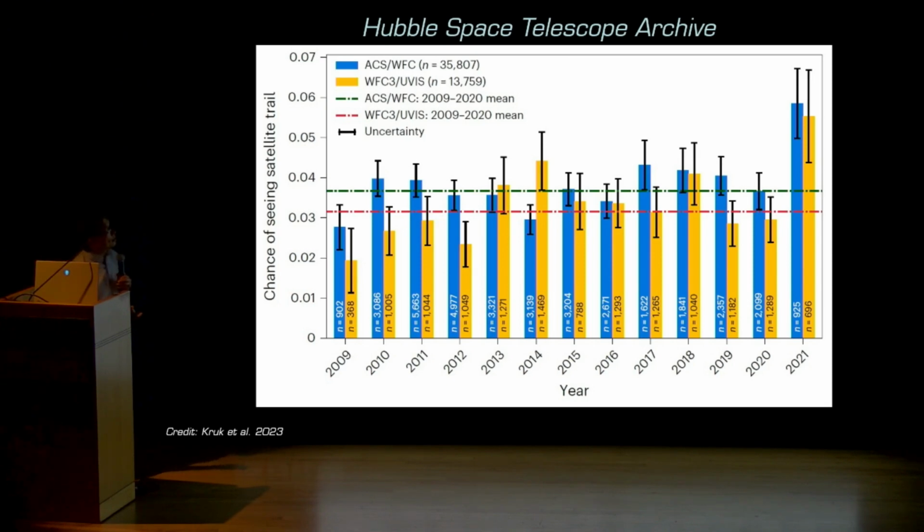One of the things they did in this study was use machine learning and artificial intelligence to try to identify satellite trails. They were successful, but only to a certain extent. Out of, let's say, 150,000 potential trails or images, I don't quite remember the numbers, but in the end you might have a couple thousand satellite trails that still need to be identified manually because the computer algorithms weren't quite smart enough to do it.